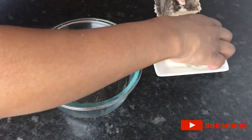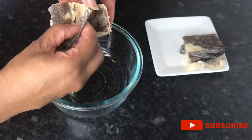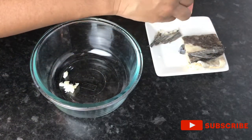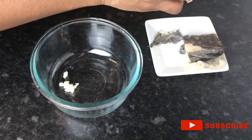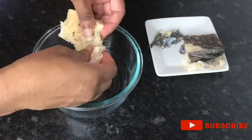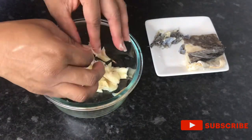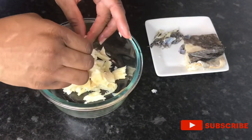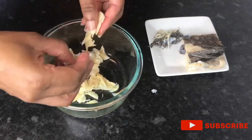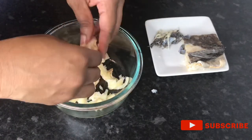So let's pick up the saltfish. By the way, comment down below and tell me if you remove the black skin off the saltfish. Well, I mean black, white, green, any skin. Do you remove the skin off the saltfish or do you keep it on there? I'm sure some people leave the skin on, right?